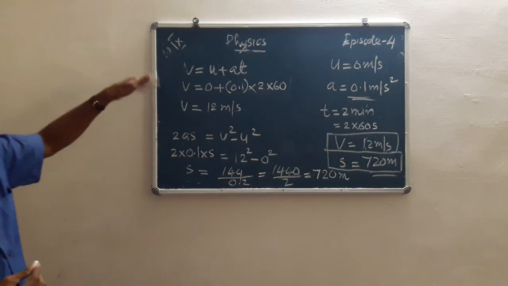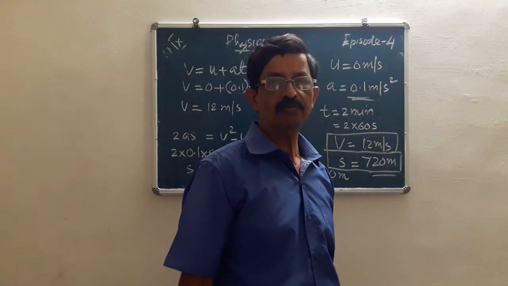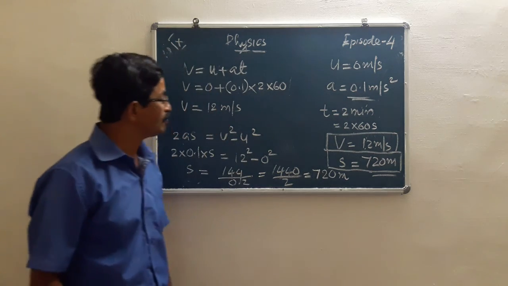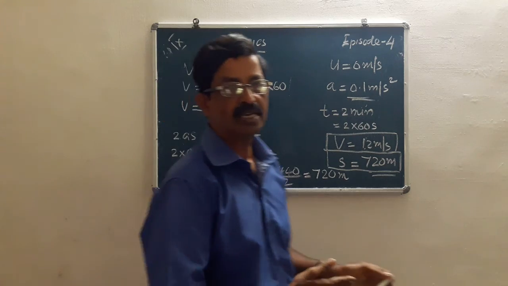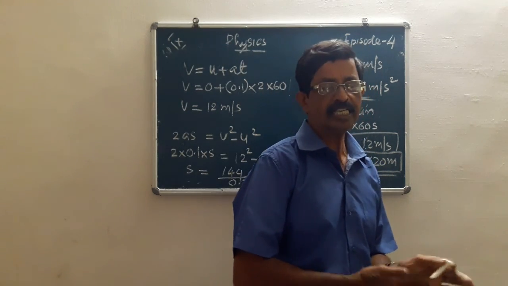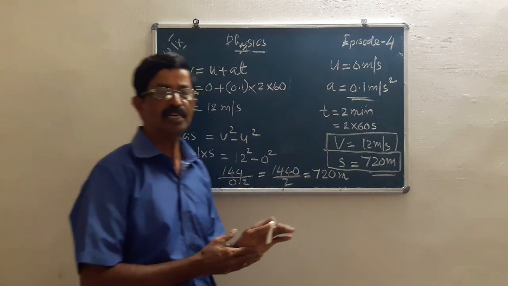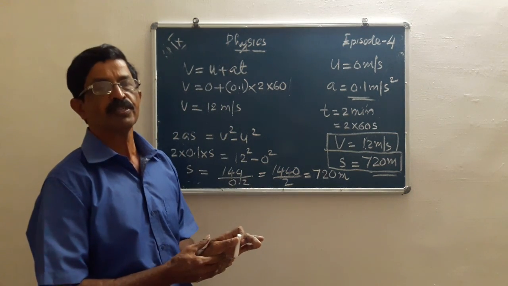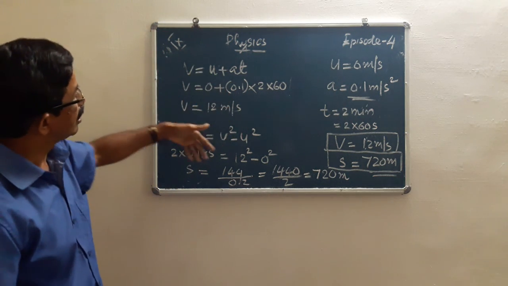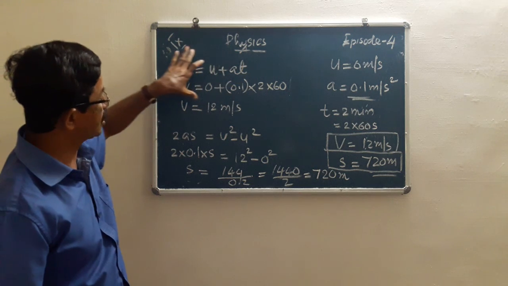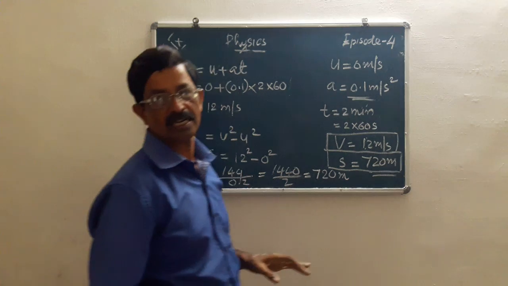Okay. Now we discussed the equations from the graph. Which are the equations we got? The first is v is equal to u plus at. The second equation is s equal to ut plus half at square, and the third one is v square minus u square is equal to 2as. And we also did a number of numerical problems related to this, and with this we can wind up the class today.